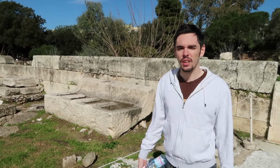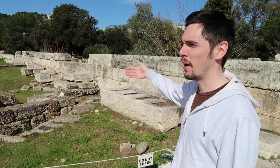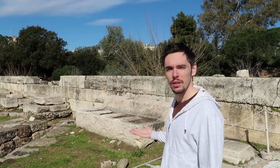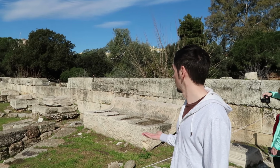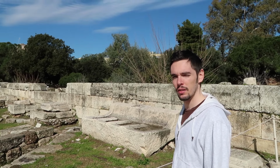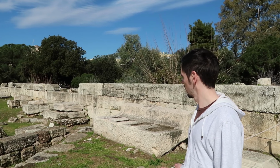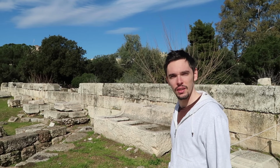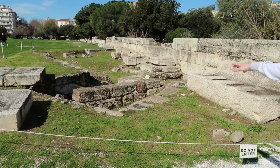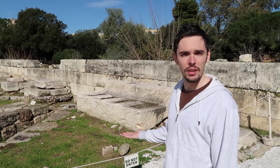Why are you so confused, Dan? I'm confused because here is the ancient gate that came into the whole area, but it's at an angle when this hall goes over it, which means the hall was built later over the top. The hall looks mega old and it's impractical. Well, maybe they just used mega old blocks. But why change the layout of it? Anyway, this area here is the ancient gate that came into it, which I'm guessing the ground was lower down back then.